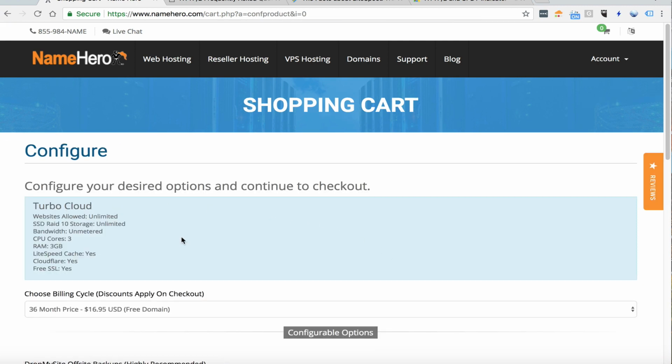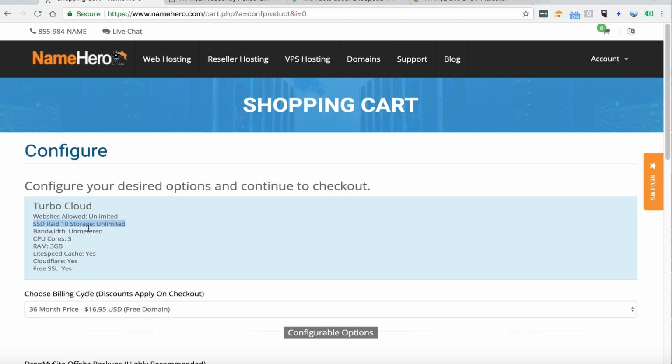As stated, I get the Turbo Cloud. I can host unlimited websites with this. I've got unmetered storage. Now there's still an inode limit, and that's the number of files. You're allowed to have up to 250,000 for the soft limit, 500,000 files for the hard limit. This means you can have up to 500,000 files on your account. Now, once you hit the soft limit, 250,000, it's called a soft limit for a reason. This tells you that you're approaching the limit and you need to upgrade.